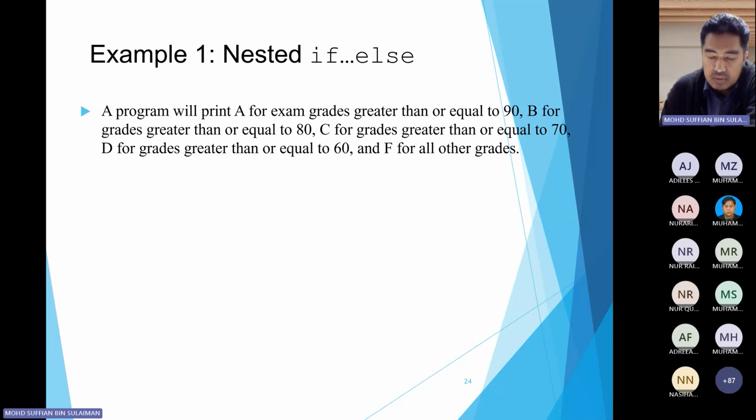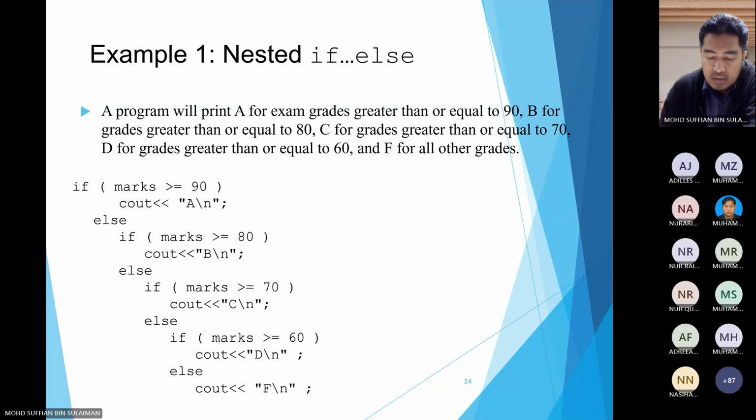Okay, for example, a program will print A for exam grade greater than or equal to 90, B for grade greater than or equal to 80, C for grades greater than or equal to 70, D, and etc. So this is how we can represent the nested if else. If mark greater than 90, else if.